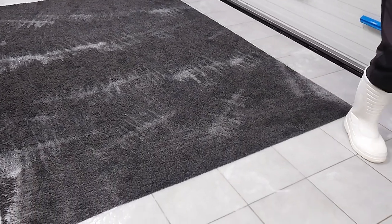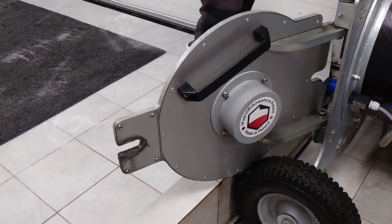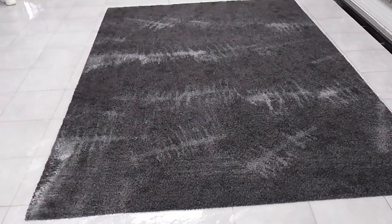Okay, I will open the centrifuge and turn it on, and the last flushing.